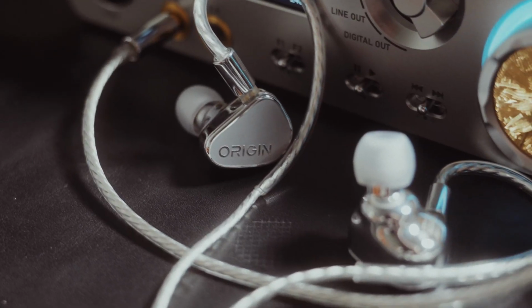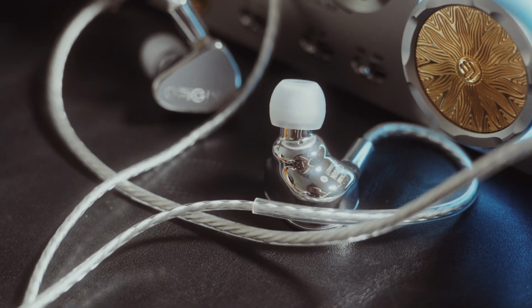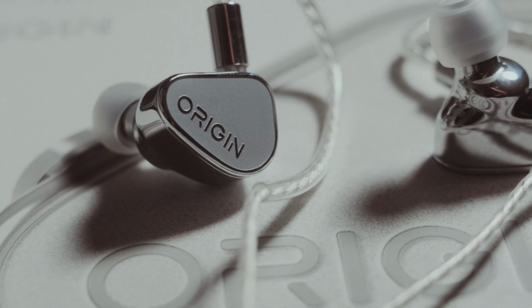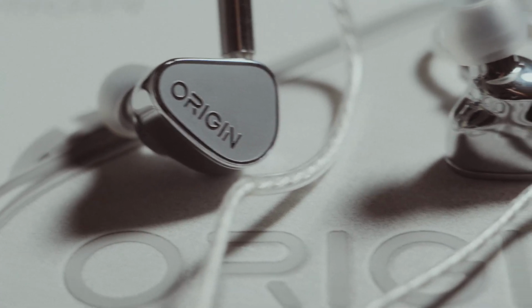Bass. As mentioned, the Origin has a really huge vent, effectively making them semi-open. But I'm happy to say that it still maintains a rather traditional rendering of bass, but with more airiness. I remember in my review of the Simgot EA1000 saying that there is added resonance and realistic decay. I must say that Origin is quite similar to that, with the exception that the decay is actually a little bit faster.